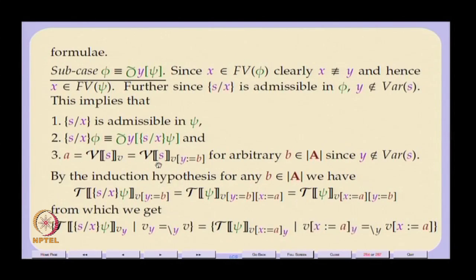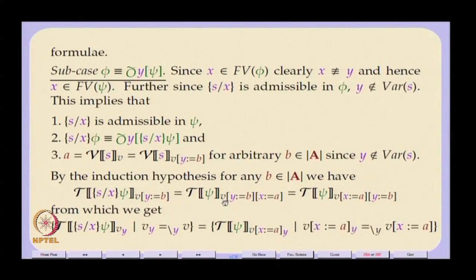So, for all y variants of V, this will give you the same value A, and then by the induction hypothesis for any B belonging to A, we have this. Now, here is some subtlety that you might want to look at. I am looking at all y variants, taking all B belonging to A. So, take any arbitrary B belonging to A and consider a y variant of V. The effect of this substitution on psi under this y variant is the same as not doing the substitution and taking this y variant and then taking an x variant of that y variant. That is the important thing, and of course, we know that x and y are distinct variables.